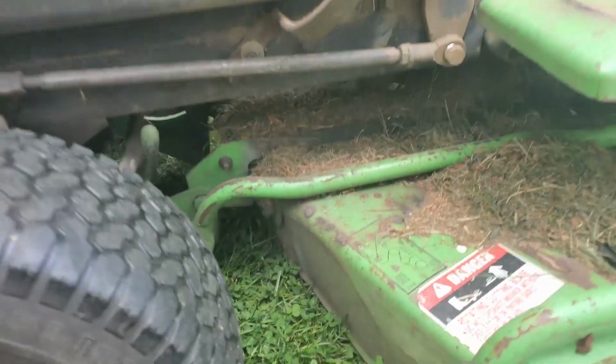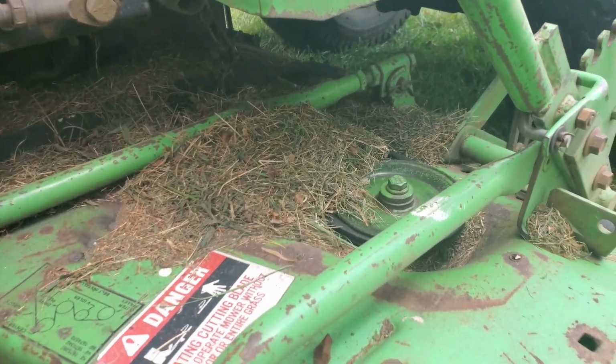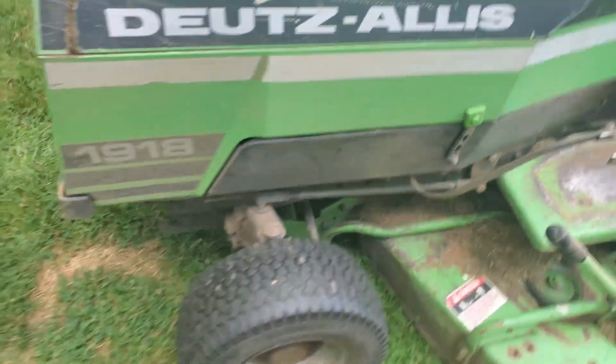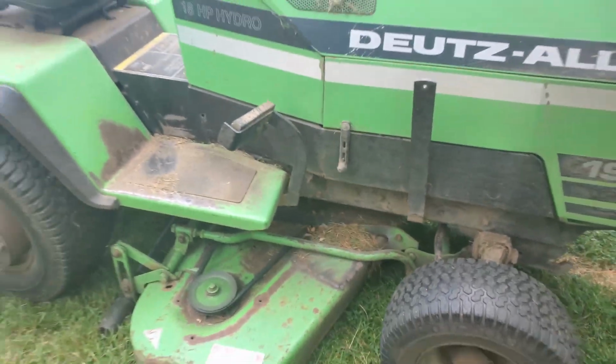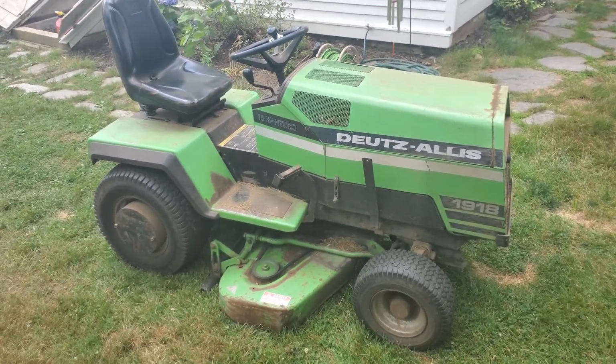I'm going to clean this all out, hose it down, get the covers back on there so this grass doesn't sit in the belts. But yeah, I'm pretty happy. That was a good fix, and I think I'm more enthusiastic about keeping this tractor now.